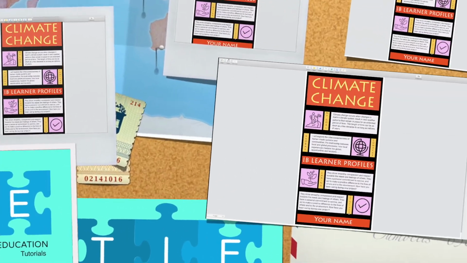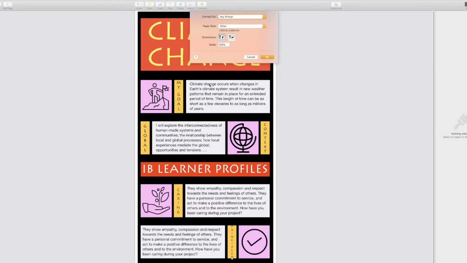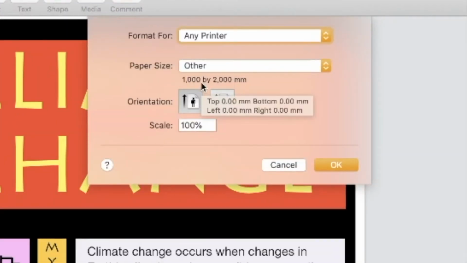So first of all, I've used Pages to create this, okay? And the first thing I needed to do was to measure the actual display board, because we're going to print this off and we're going to stick it up on that display board. If you go up to File here and then Page Setup, you'll be able to see just how big that's going to be. So I have checked with the printer, and it is possible to print from Pages directly, because we can just export as a PDF. Okay, but you can see the setup here.